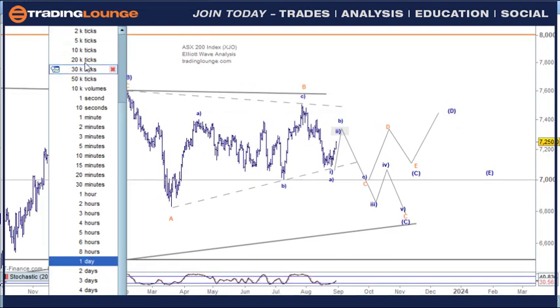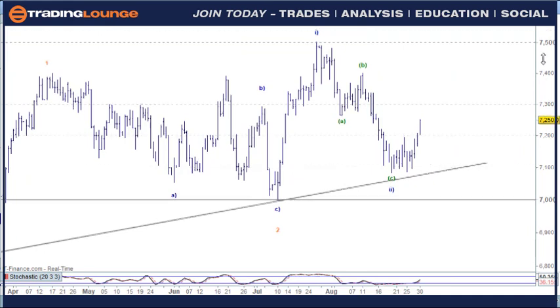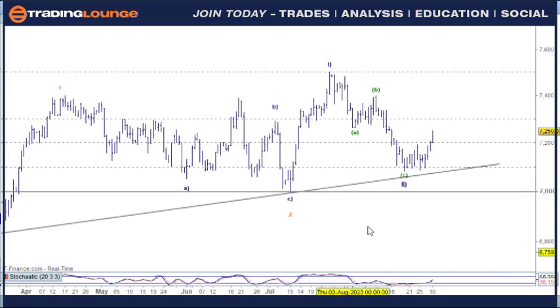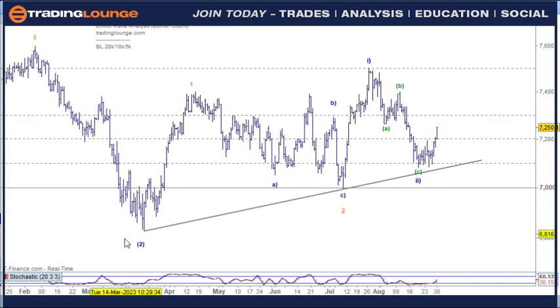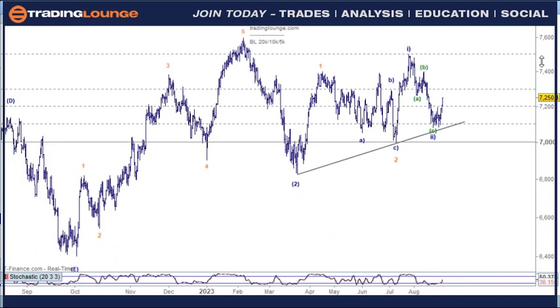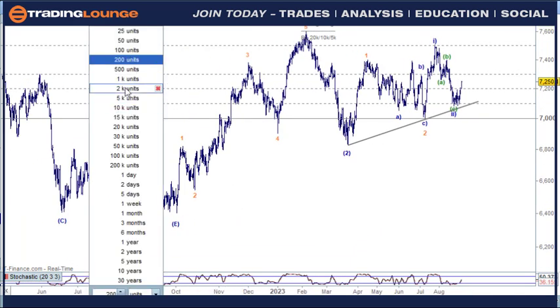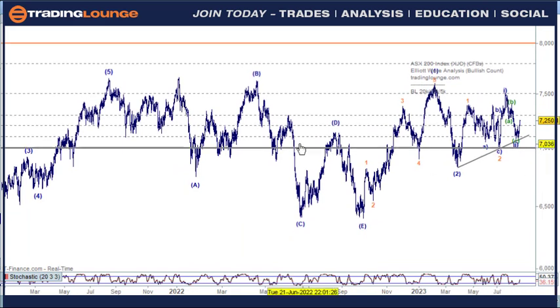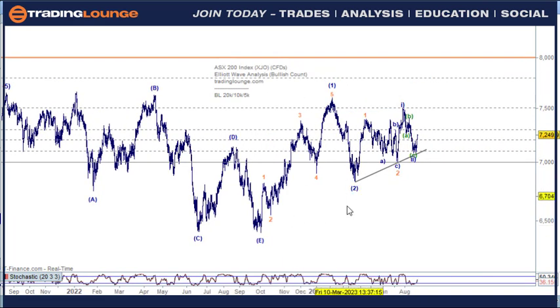The other one here on the 20K is a more bullish count. And there's nothing sort of wrong with this. We've had it for a while. It did come down quite low down to here, and it's a bit weird as well. I understand that in terms of, you know, the wave one here is fine. All of this is fine from here. So just from the top here, we can look at the top here as an A, B, C, D, and E here for this, and then look at this as wave one to the upside and wave two here.